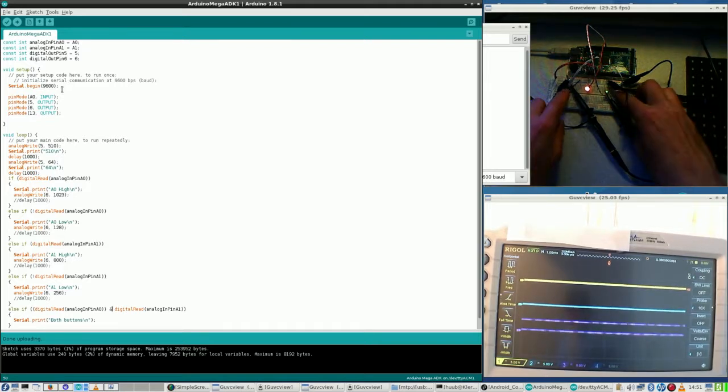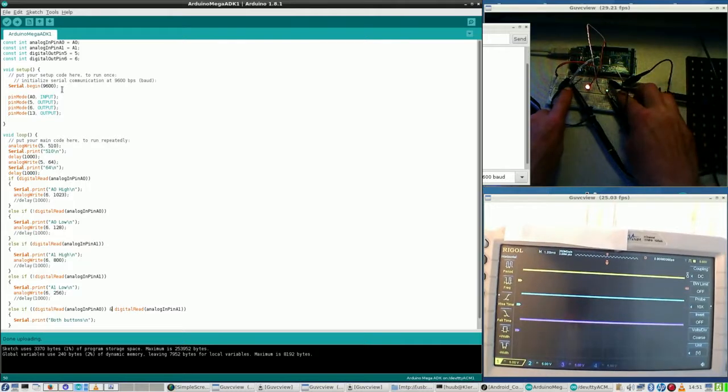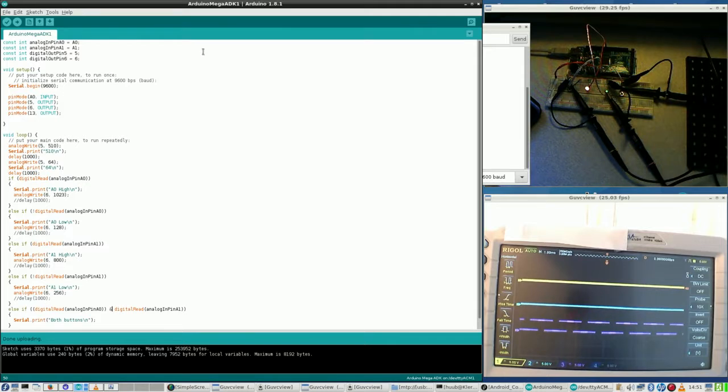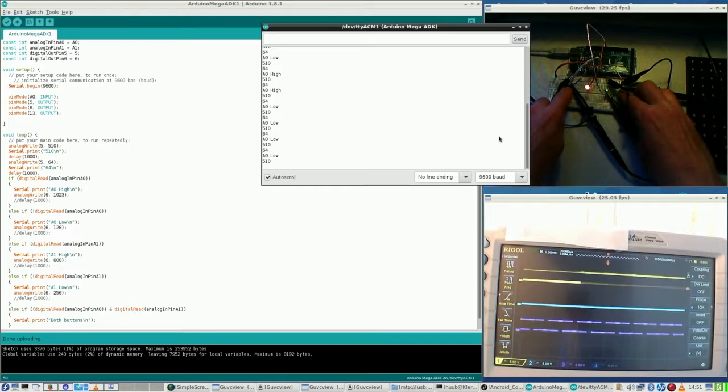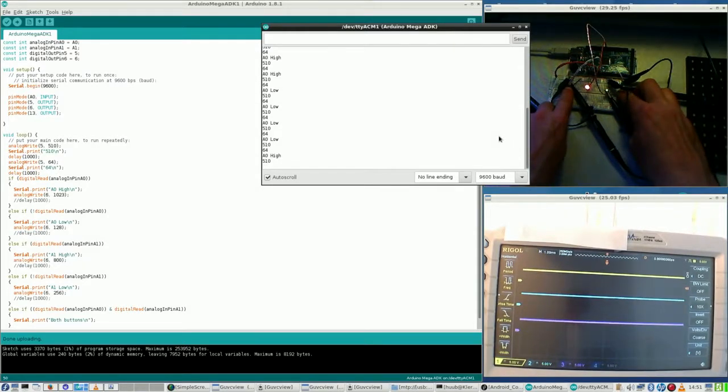So let's do it again. And by all means I need the serial monitor. Where is the A1 high? Where's my A1 high?